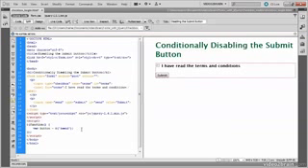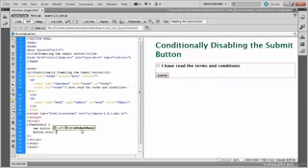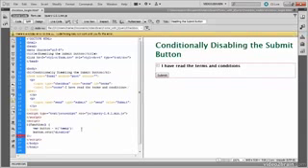Now that I have that reference to the Submit button, I need to disable the button, so apply the attr method, which sets an attribute to the button variable, and I need to set disabled to the value disabled. That might seem a rather strange way of doing it, but what's happening is that this is setting the disabled Boolean property of the input element to the value disabled, and that's the XHTML way of doing it. But even though you're not using XHTML, that is the way in which browsers expect it to be.